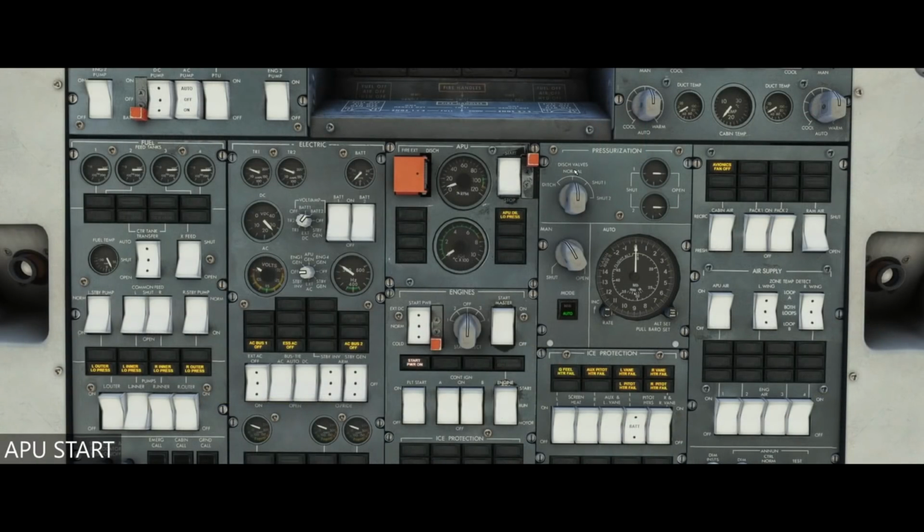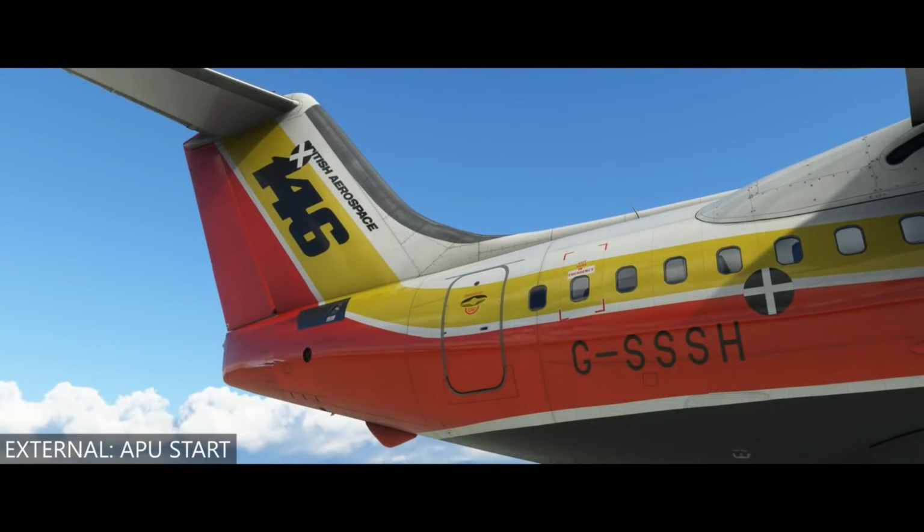I'm not going to ever quote dates here unless I absolutely have to, just because these things are always subject to change. As far as the 146 goes, in my personal opinion, it is a very unique aircraft, completely different than I think anything else that we've seen in Microsoft Flight Simulator. Now, if memory serves, this aircraft did exist back in P3D. It might have been an X-Plane 11. I actually don't recall, but I know it was in P3D.